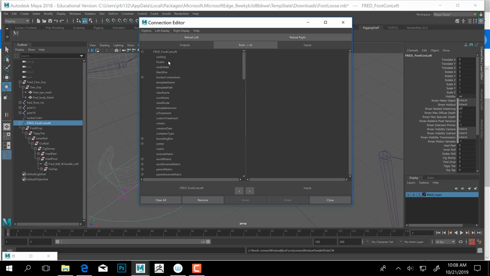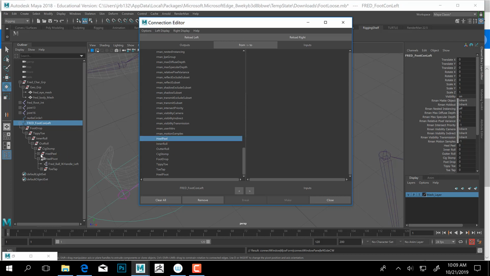Specifically, the rotate X, Y, or Z. Now, depending on what you're trying to set up, you could do a controller that controls translations, rotations, or scales of various objects. So this has a lot of really interesting abilities that you can set up if you take the time and play around with it. So the first thing I'm going to do is roll down here to heel peel.